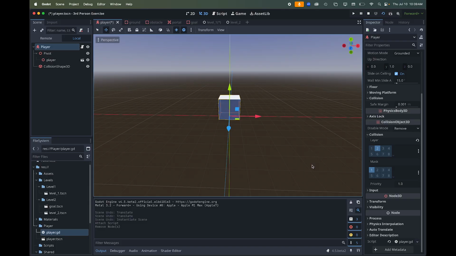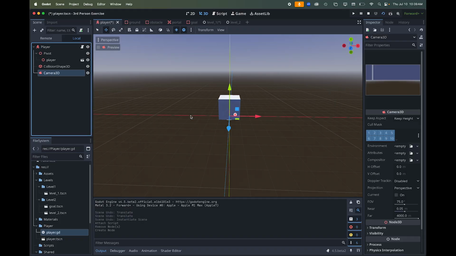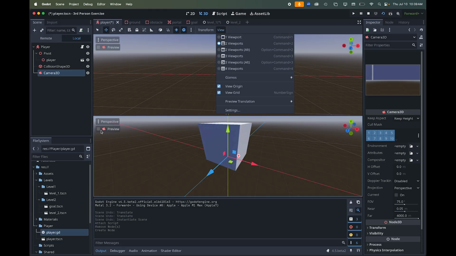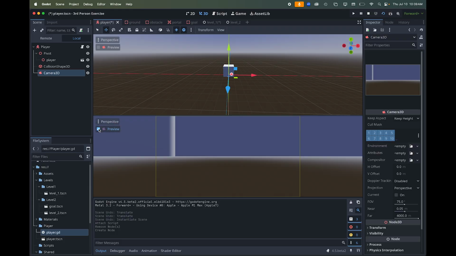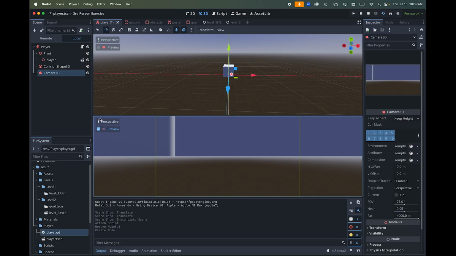But my player needs a camera, and I want the camera to follow the movement. So I'm actually going to be adding it directly to the player object. I have my player node selected, plus, and I'm going to be adding a Camera3D. Something that's helpful with the camera is turning on one of the two viewport views, whichever one you want. For one of them, I'm going to toggle on preview, and this is only an option that's available when the camera is actually selected, so just be aware of that.